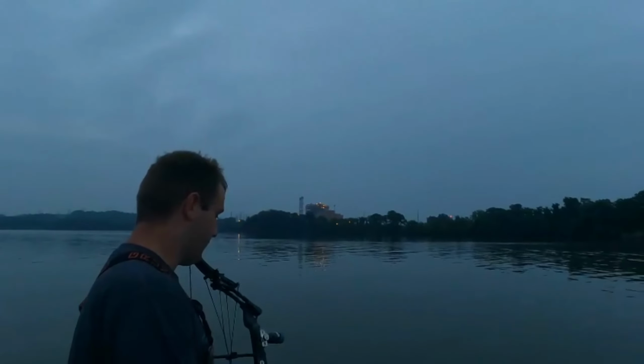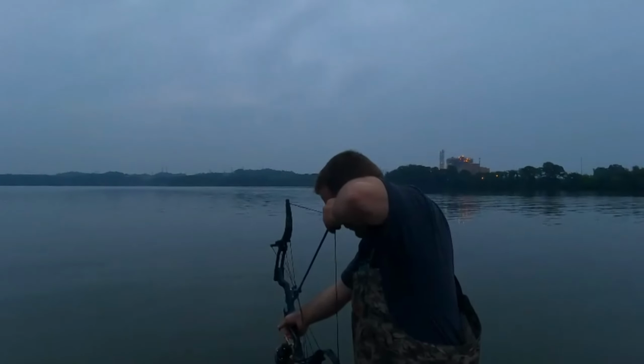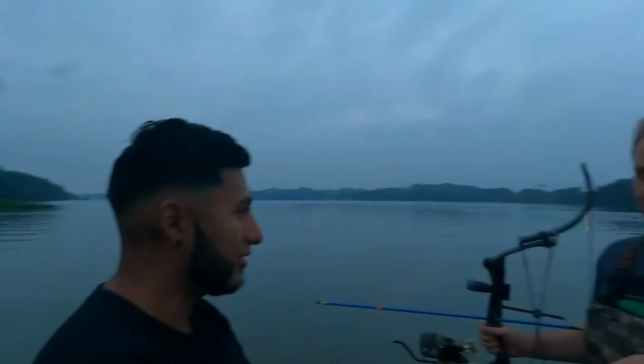You always pull all the way back and put it up to your eye and aim down the arrow and aim low at the fish. When you think you're on that fish, when you think you can hit it, go lower. It's an optical illusion. I'll be up there shooting too, but the arrow hits like this. Shoot at everything except bass. Just shoot at everything.